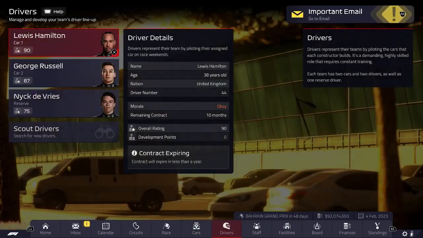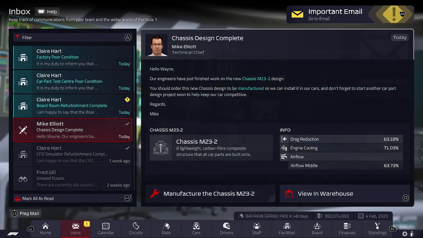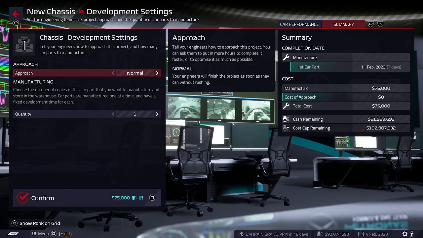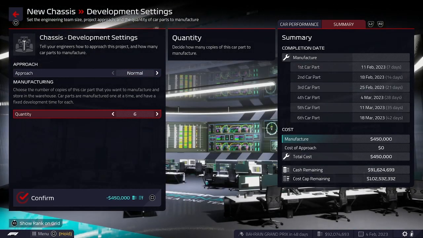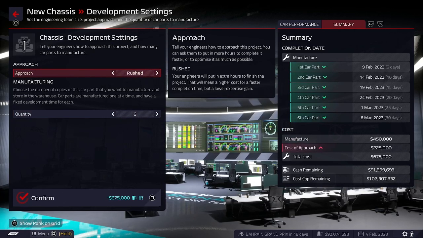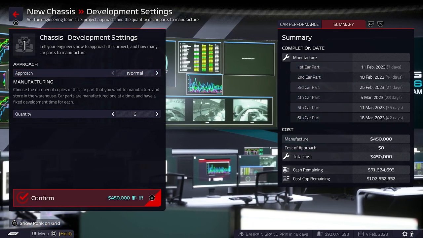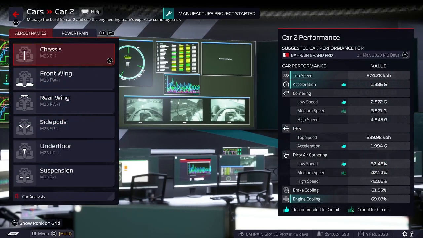If we go to our emails, first of all, it will be chassis design, let's manufacture. So we look to rush it. Actually, we don't need to rush it really. It's 48 days. We want to do 4 of them. Actually, let's do 6 so that we don't need to worry about them. And those will come in time definitely for the Bahrain Grand Prix. If we rush it though, do we need to worry? Nah, no need to worry about it. So let's bring in the chassis. That is the first upgrade that we are bringing into the season.